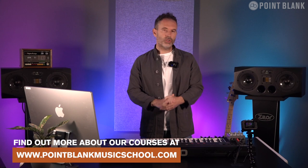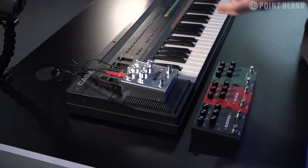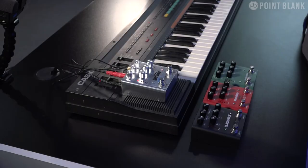I'm gonna play with an Eventide UltraTap pedal. Eventide was kind enough to send us some of these pedals and I just wanted to test them out. And I've brought an old Casio with me. It's really not a fancy synth, an 80s Casio, in fact pretty cheesy sounding, but I found that using these through effects pedals, particularly guitar effects pedals, you can really get some interesting sounds and textures.